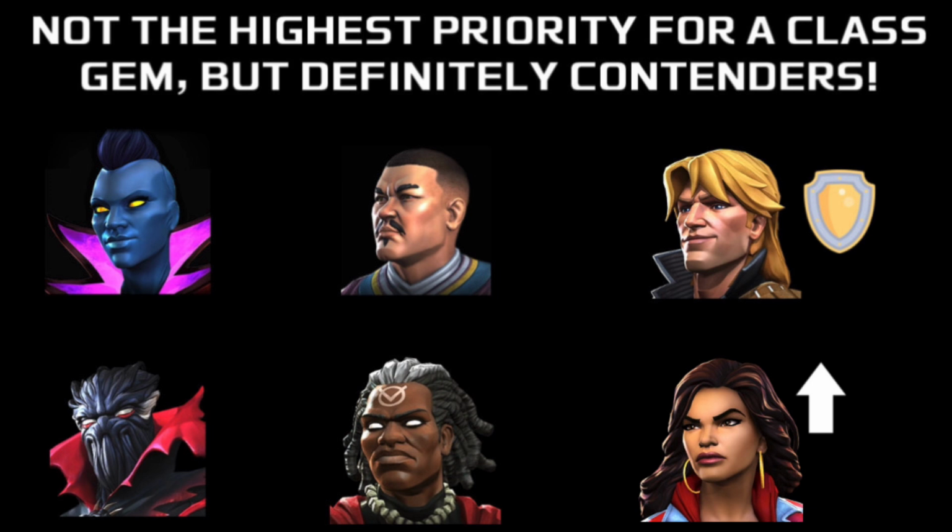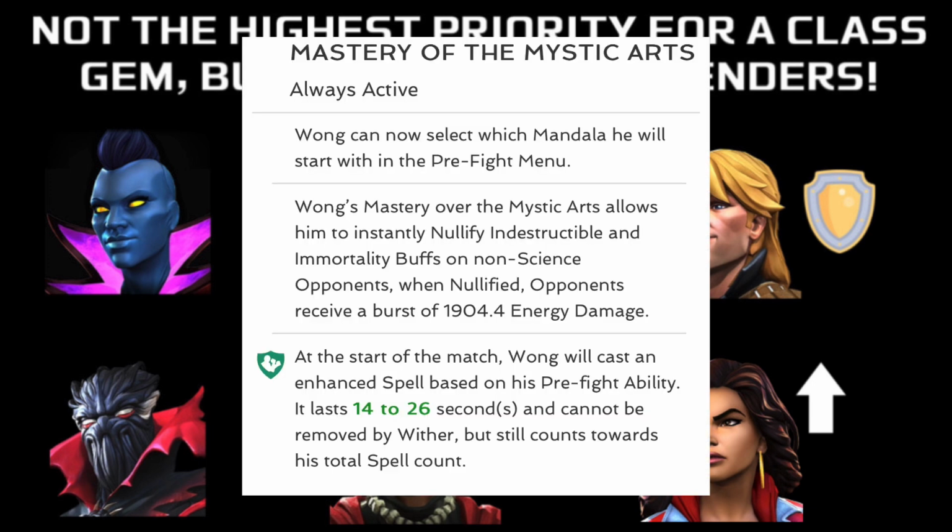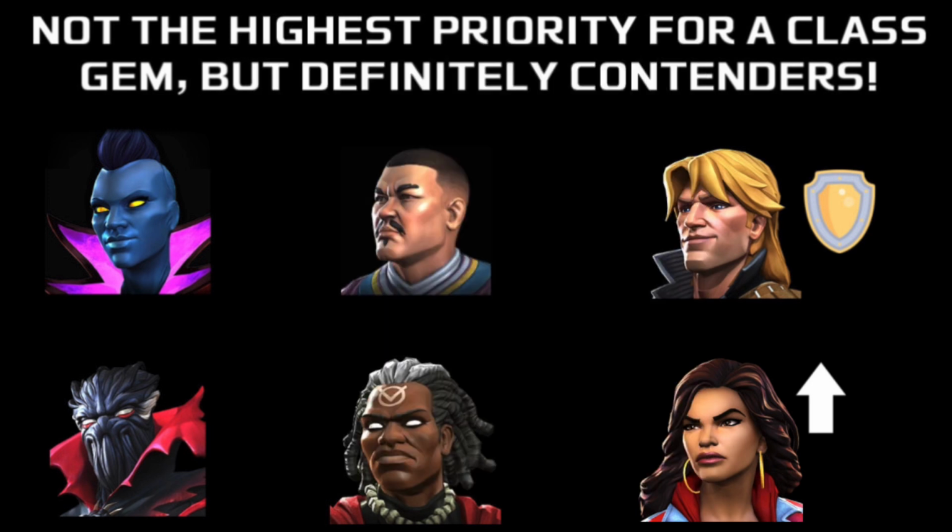And next up is Wong. Wong gets a very solid benefit because whenever he starts the fight, he starts the fight with one of his spells active. And this does a lot for him overall because his spells are just his biggest form of both utility and damage output, right? So having one immediately just does a lot for him. Additionally, he can just nullify indestructible abilities flat out, and immortality, so bye-bye Hercules. So it is a pretty nice thing for sure. And Wong, pretty cool character, so I think it is definitely worth a gem if you like the champion.